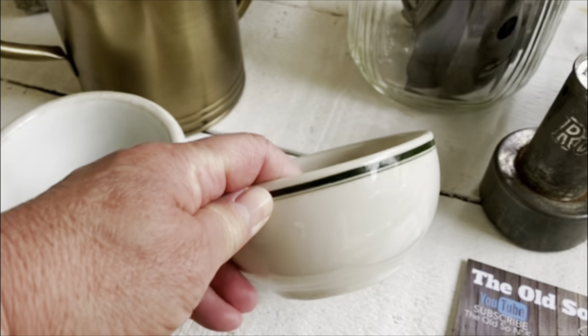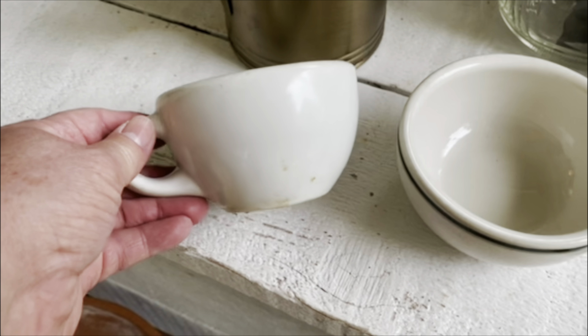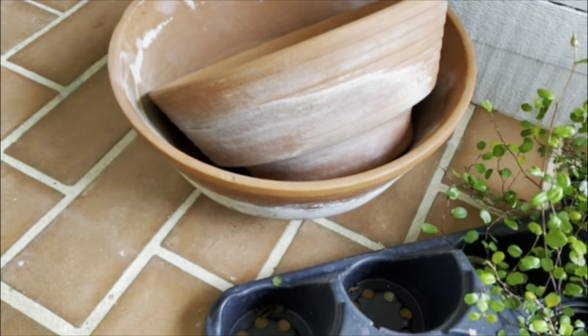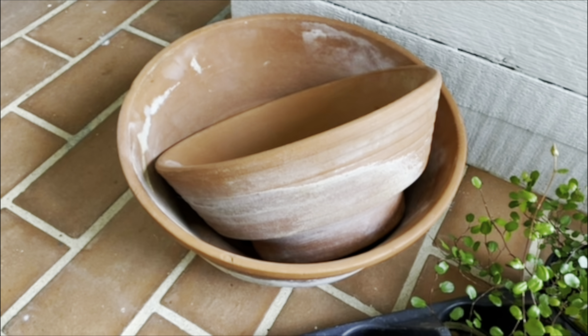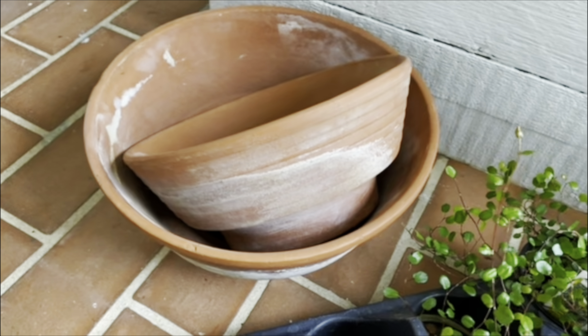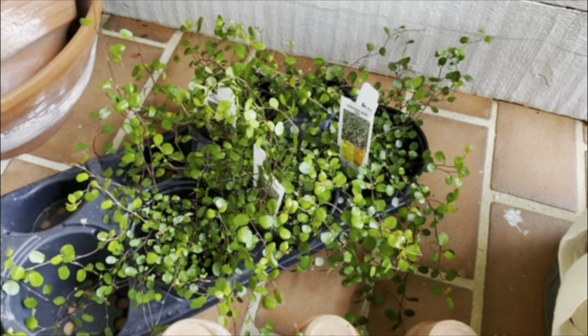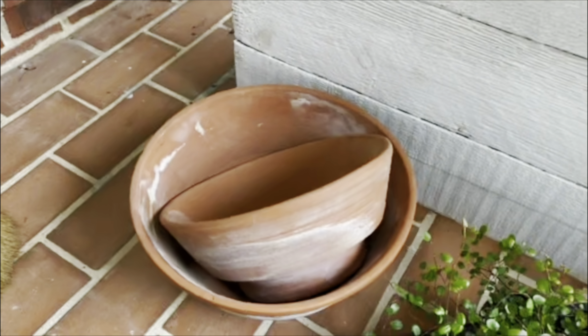A really pretty Victor restaurantware bowl and a really heavy restaurantware teacup. From another booth, I got these gorgeous Italian-made flower pots — they're like bowls. The small one was $10 and the bigger one was $15. I just love them. I bought some angel vine today — I finally found some before it all sold out. I think I'm going to put some of that angel vine in one of those bowls.